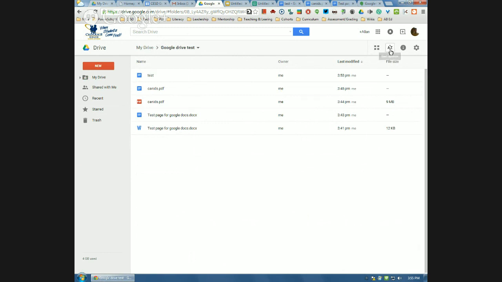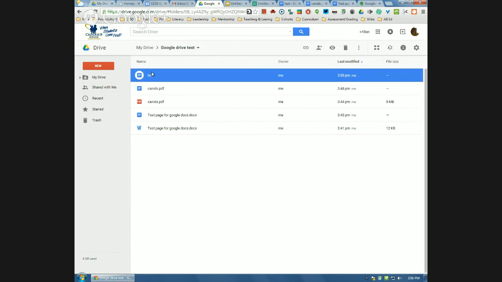And within each folder, you can again change how you sort. If you want it to be by name, alphabetical, have it sort that way. You can say last modified, so the last one I worked on or edited. Change it that way.